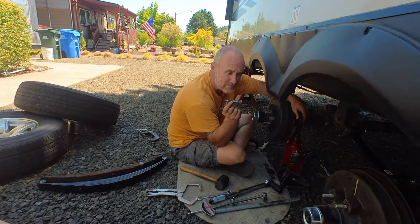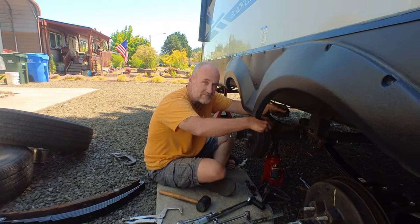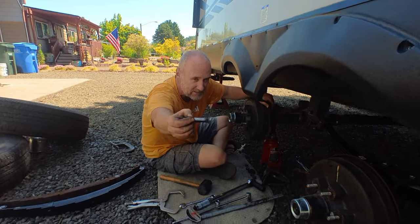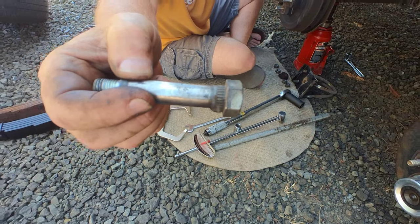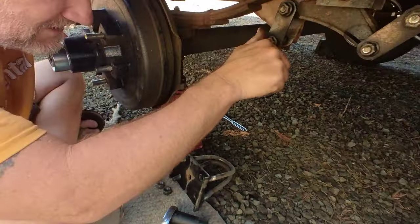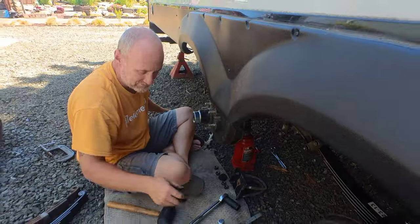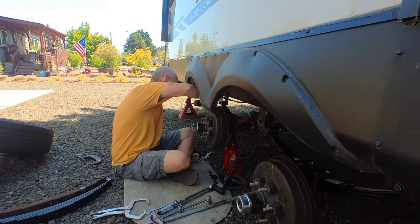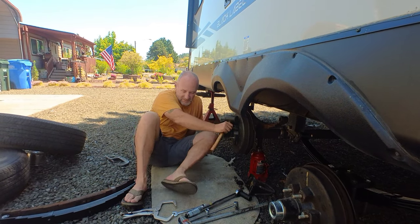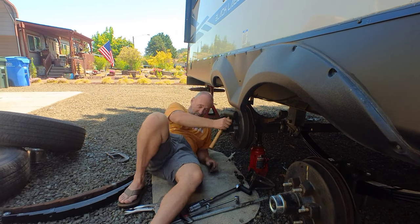When you take these bolts loose — mine anyway — they are pressed in from the back. So break the nut loose in the front. Don't try and break the back loose. The knurl is on the back side of the bolt — it's actually pressed into the shackle. So I broke it loose from the back and then drove it through from the front. Since they're knurled, you've got to beat them out. I leave the nut on so when I bang on it, it does not damage the threads, because I'm reusing these same bolts.